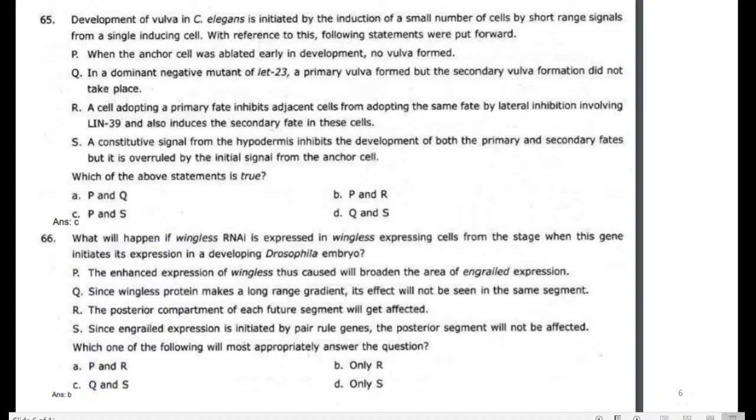So why do they use C. elegans? Because it has genes resembling those in humans. So C. elegans is used as a model for human diseases, not as a human model. The C. elegans genome has 100 million base pairs and consists of 6 pairs of chromosomes: 5 pairs of autosomes with XO chromosomes in a male. This is an important thing, and it may be asked in a 2-mark question.